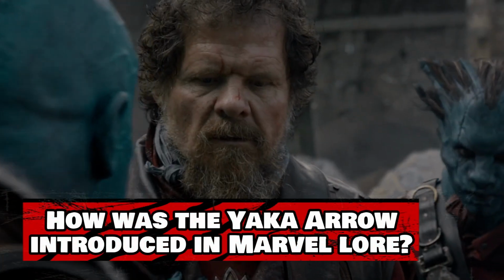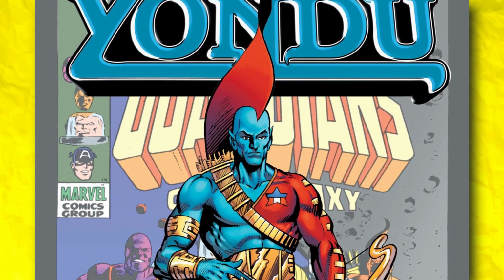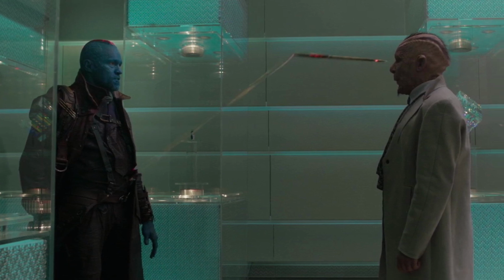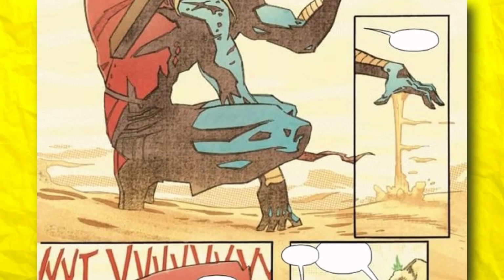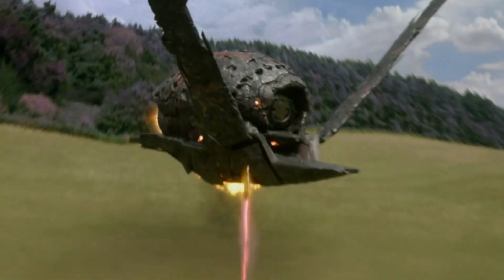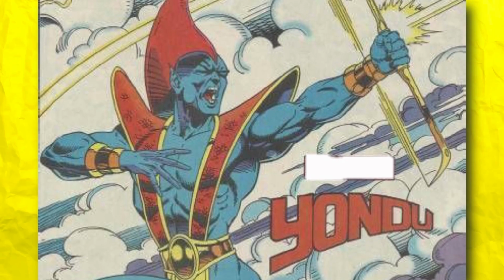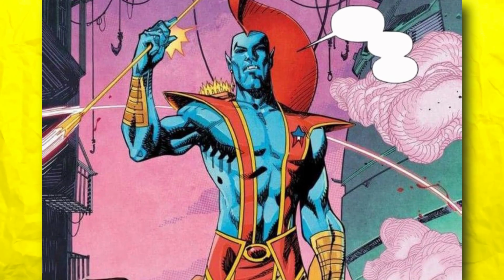How was the Yaka Arrow introduced in Marvel lore? The Yaka Arrow's roots go back to Marvel Comics, where it first appeared in 1969 as part of Yondu Udanta's gear in the original Guardians of the Galaxy comic series. But this version of Yondu was very different from what we saw in the MCU. The setup in comics is of an alternate future timeline, where Yondu is a noble warrior from the 31st century, and Earth has been overtaken by the Badoon. He's an honorable hunter from the planet Centauri 4, and his weapon of choice is a curved bow and a quiver full of Yaka arrows. In the comics, the Yaka arrows were traditional looking but unique. His archery skills and connection to nature played a big part in his character's identity, which resembled a futuristic Native American warrior.